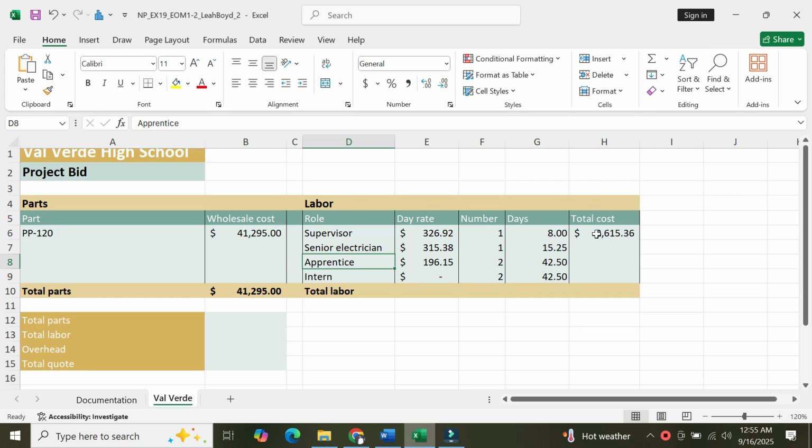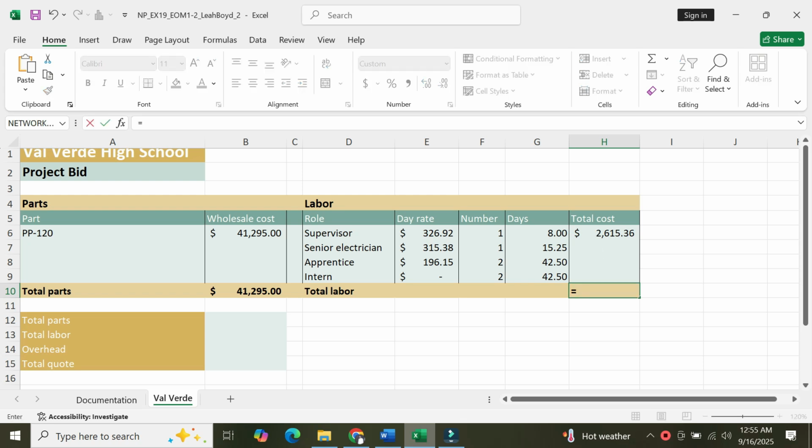This is H column and we need to go to H10 here. So we will create a formula here: equal to sum. The function already appears, just paste the value, bracket close, press enter. Okay, so we have done this.